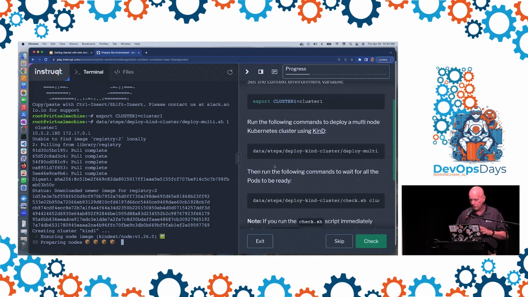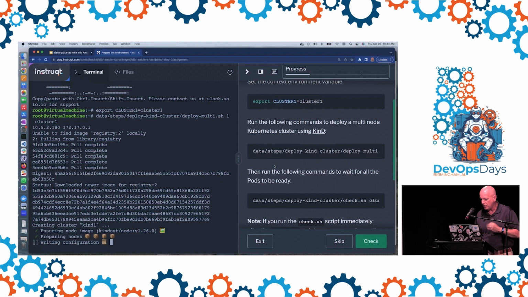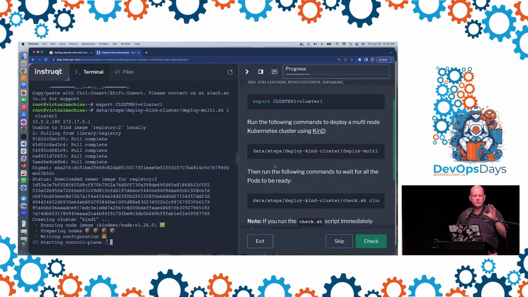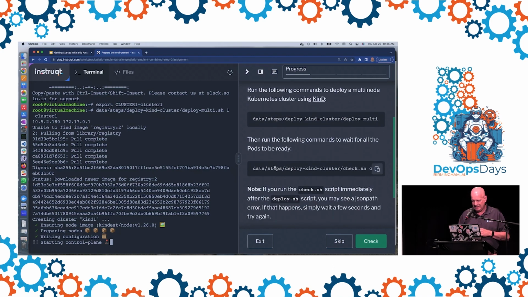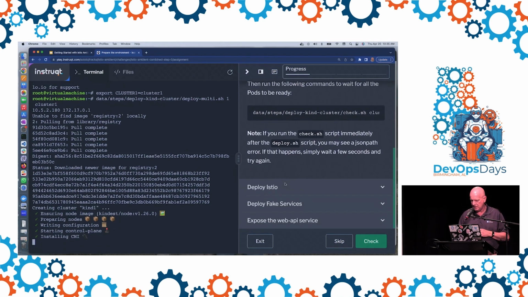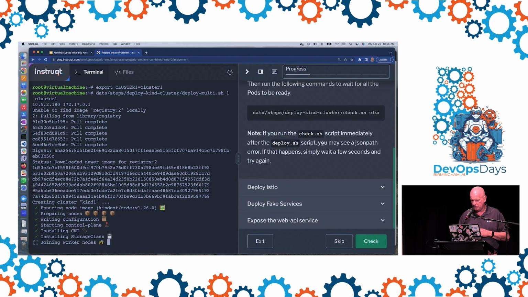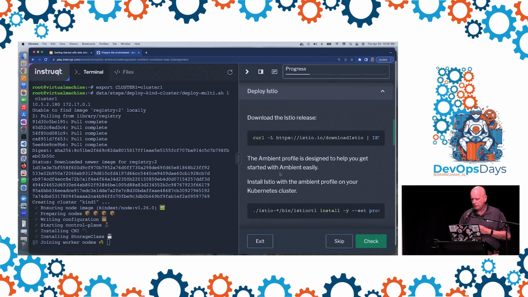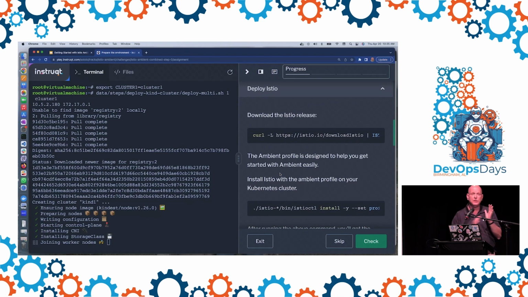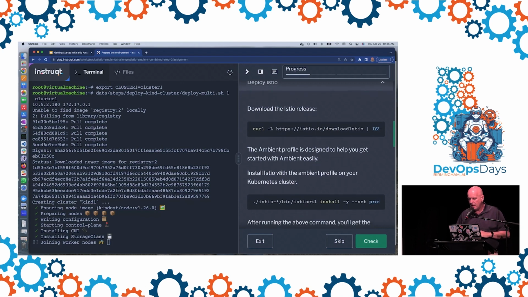So everyone will have your own individual kube cluster. It's a 4-node cluster. One of them is going to be dedicated to being control plane. The other 3 are going to be workload nodes within our cluster. And so let's let that spin for a bit, and we'll run a check script when that's over just to make sure everything is okay. Then to give you a preview of the rest of this exercise, we're going to deploy Istio, and we're going to deploy one of the newer release, or actually the newest release of Istio that's still in beta at this point.